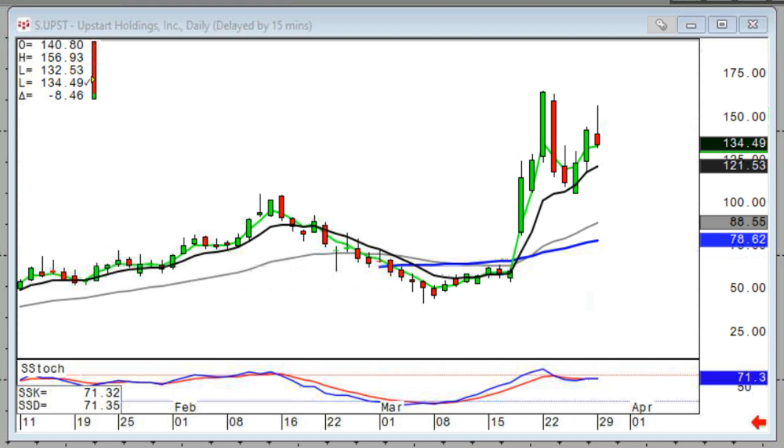Left-right combo is an engulfing, Matt. The only difference is it's engulfing a doji. And remember, anytime we have a doji involved with a multi-time frame signal, it acts a little bit more compelling. So a doji followed by a bearish engulfing is your bearish left-right combo. A doji followed by a bullish engulfing is obviously your bullish left-right combo.